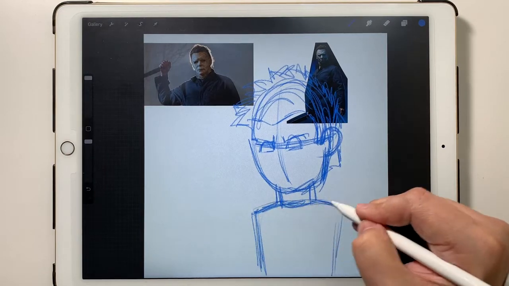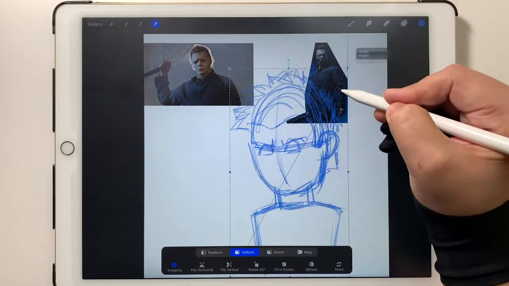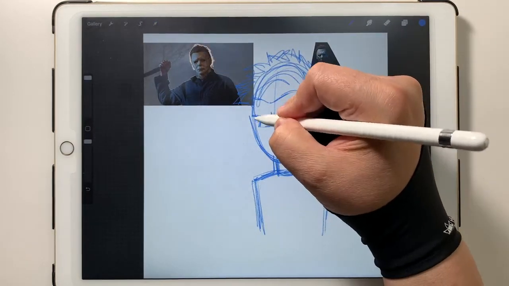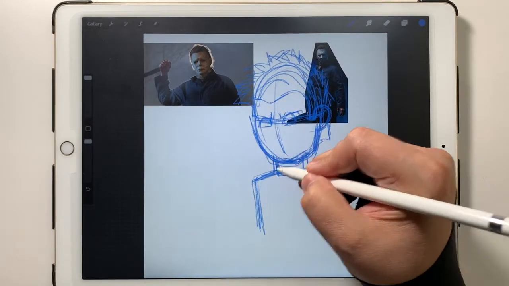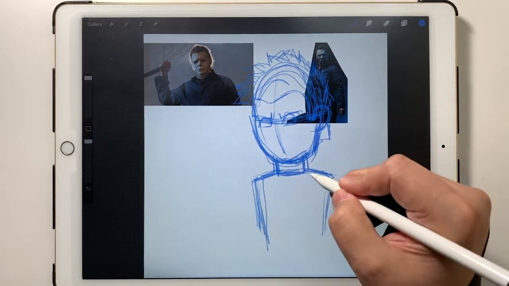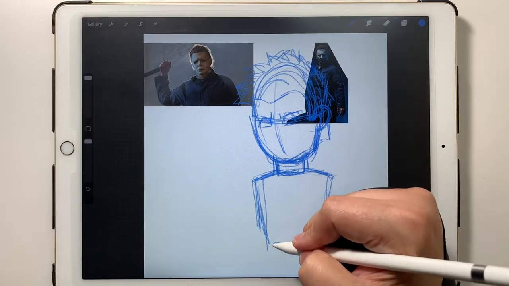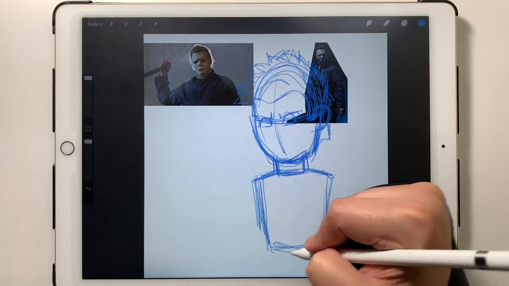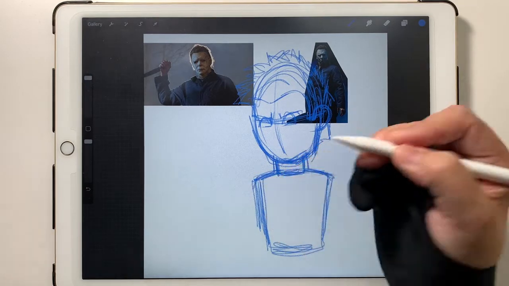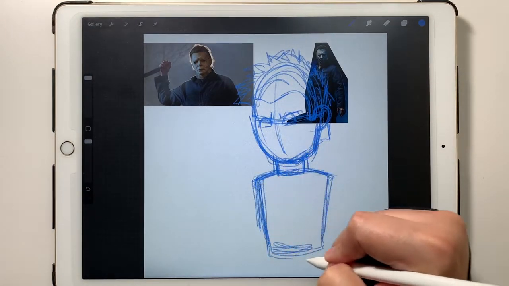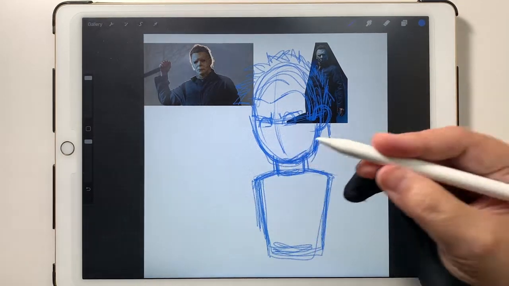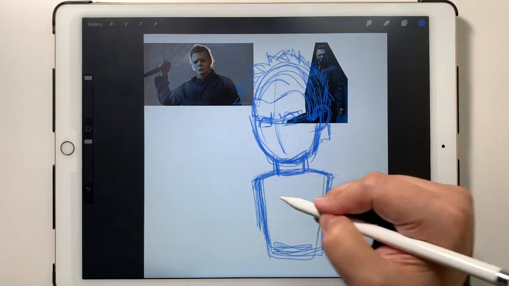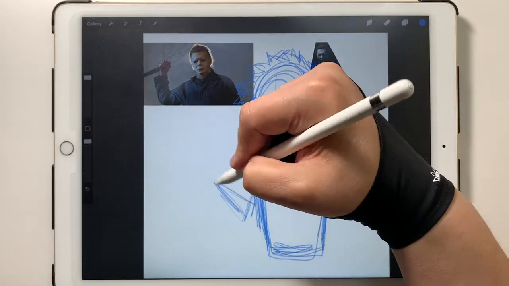I can't remember who said it, but somewhere along the line, someone said, if you can tell who your character is in a silhouette, then you've done a great character design. And I think Michael Myers, for sure. Jason, you couldn't really tell, it would be just like an egghead since he's wearing the mask, but still, you could probably get that. Freddy Krueger, obviously, because he has the claws. They're simple, especially Jason with the hockey mask and Michael Myers with the white, lifeless eyes. Super simple, but they hold the test of time.